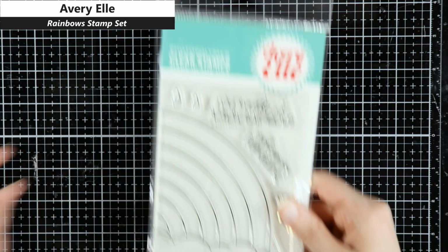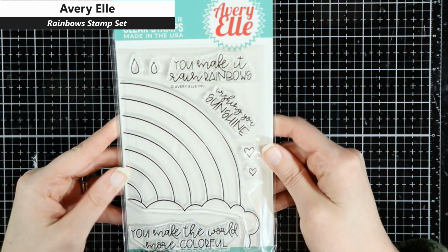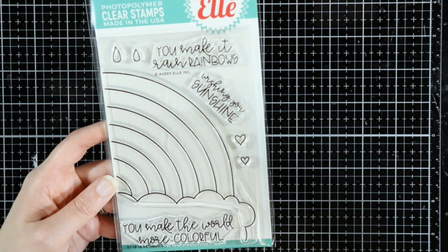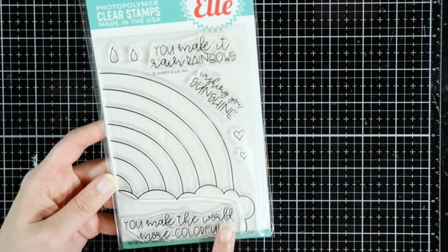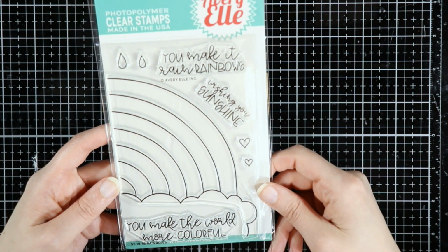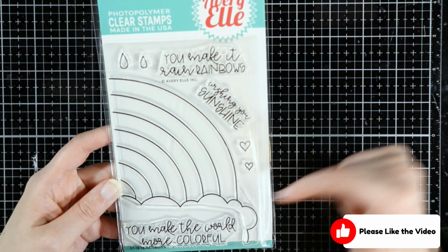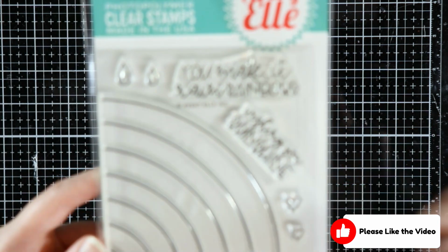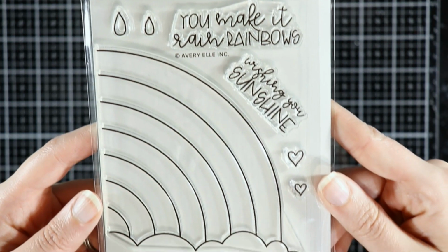And we've got a rainbow stamp set here by Avery L, and it's called Rainbows. We've got some raindrops and some hearts there. And this would be perfect for an A2 card with the rainbow coming off the side. You make it rain rainbows. Wishing you sunshine, you make the world more colorful. Give you a close-up. My camera's not wanting to cooperate today with the focus. Sorry about that.